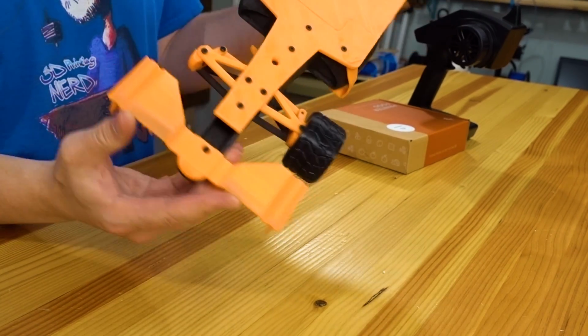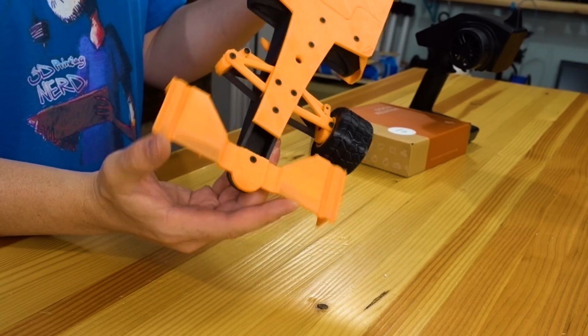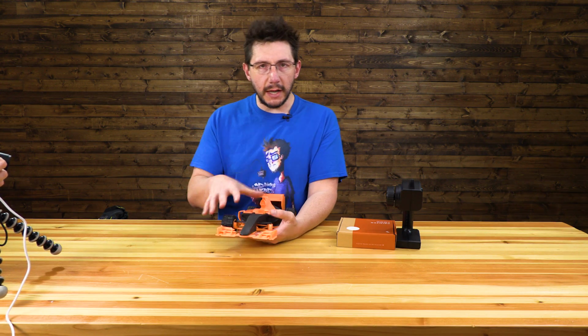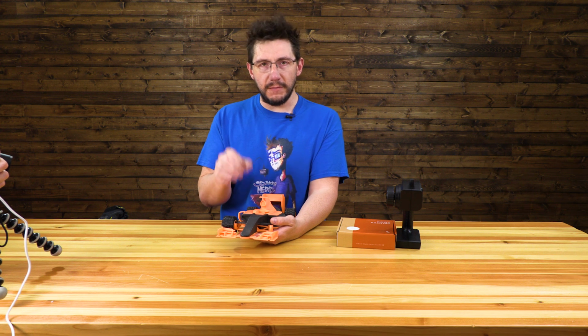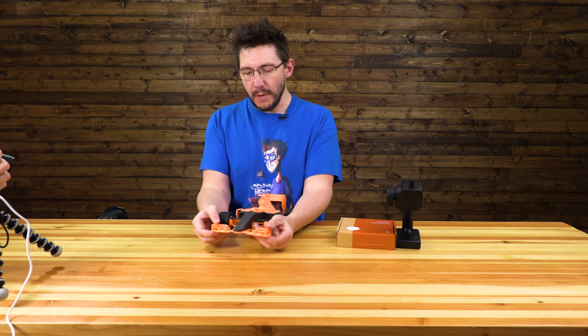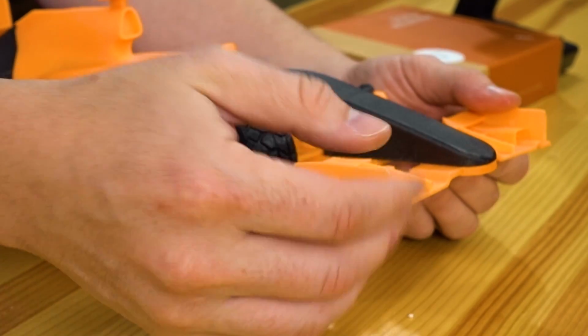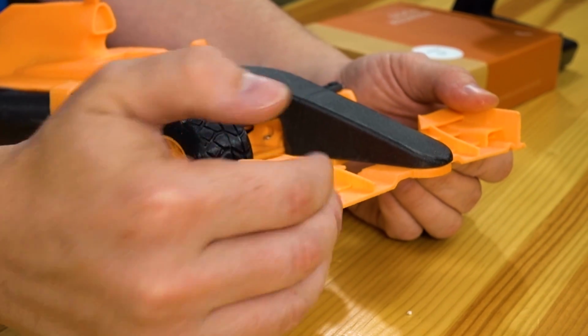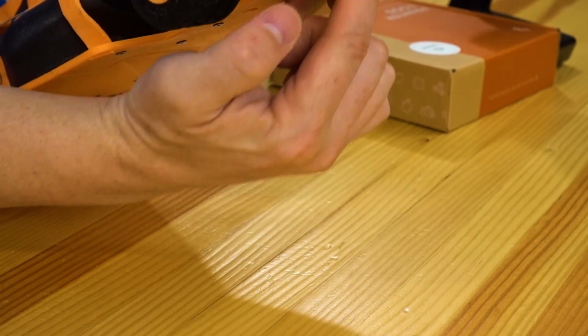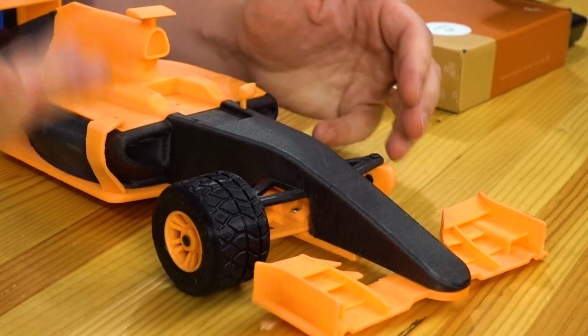On the car, one thing broke, and it's right there, but that's it. Here's what's crazy. I used Nylon G. Nylon G from Matterhackers is glass-infused nylon, and that was what I used for the orange pieces. Something hit this piece really hard right here, and rather than breaking it off, it sheared it along a layer line, essentially.